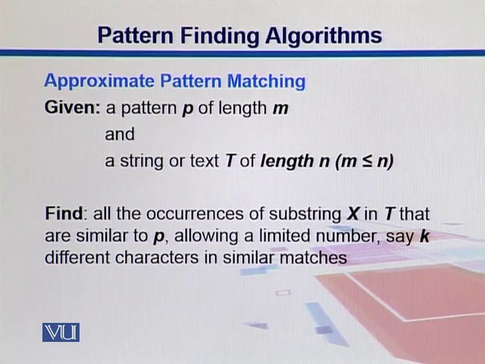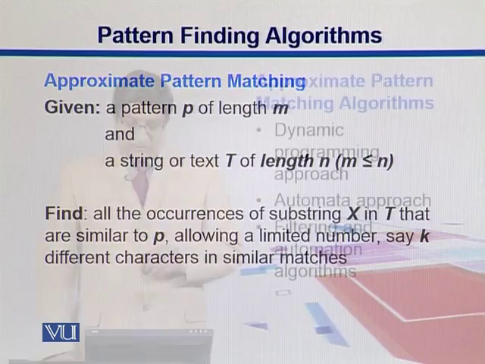So actually we are looking not for the exact pattern, but for some substring of it. If we find the exact pattern, that is fine too. But here we can take the pattern and look into some part of it, or a substring of it, with some mismatches. Those mismatches should not exceed some threshold, say K in this example.